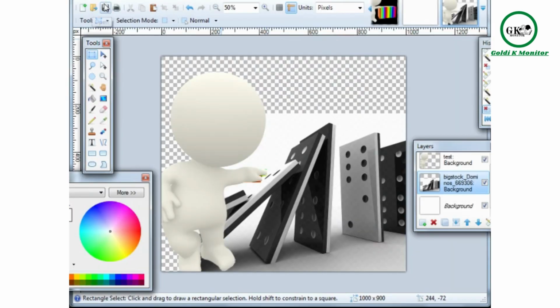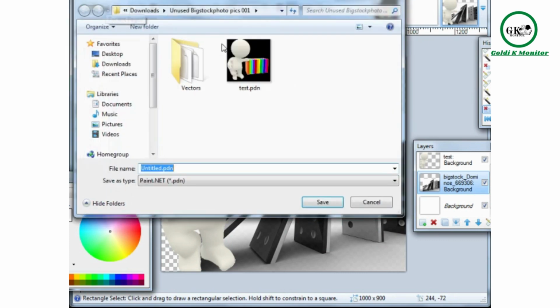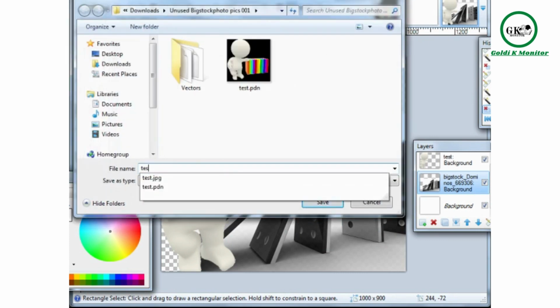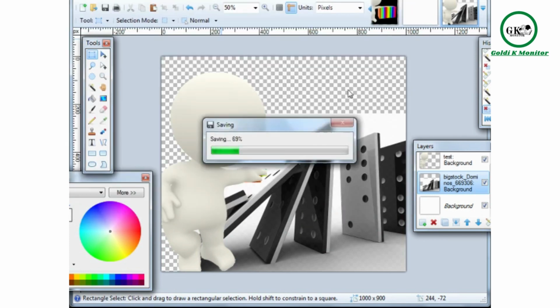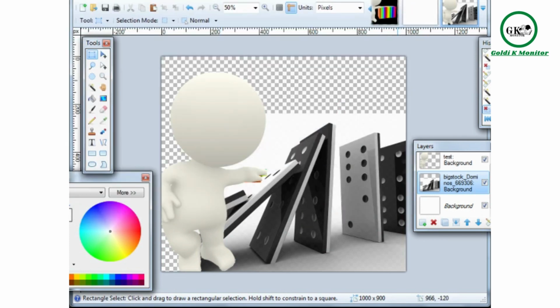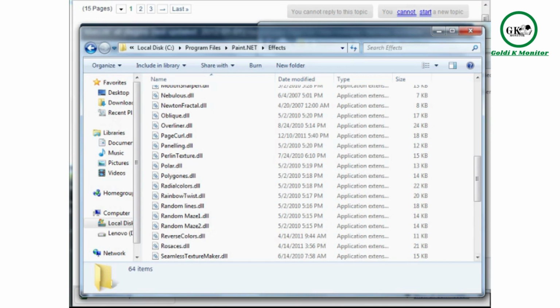Once that is done, all you have to do is open up paint.net. Paint.net on this computer is already open, so I want to save my files and then close it down. Essentially you want to reboot paint.net.